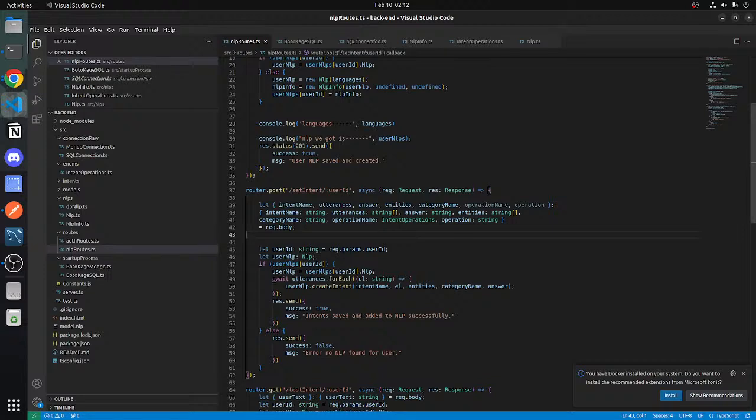So let's import botokage.sql and insert this up.